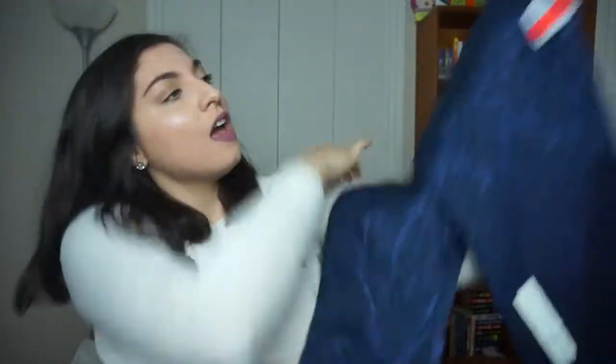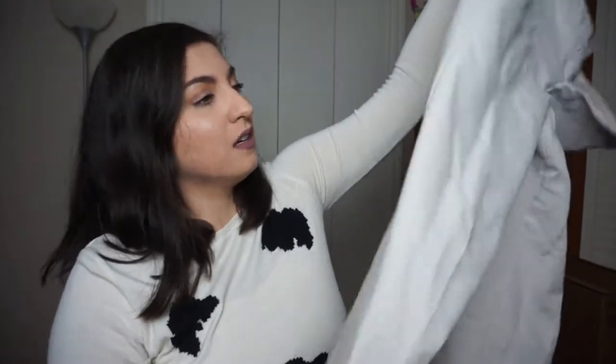I got some Old Navy pants for work. I know this print is kind of crazy but I think it's so cute — I got these pixie pants for $9.94. I got another pair of pixie pants for $9 as well, from the clearance section. Old Navy gets new clothes all the time so check it out constantly. I also got these harbor khaki pants from Old Navy for $11.49 — excuse the wrinkles, they were about to get washed.